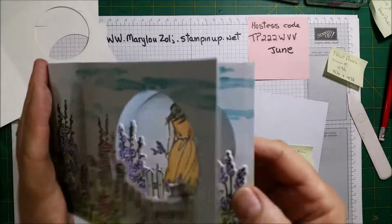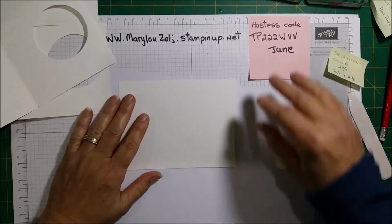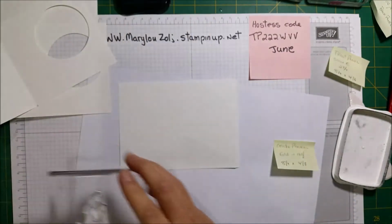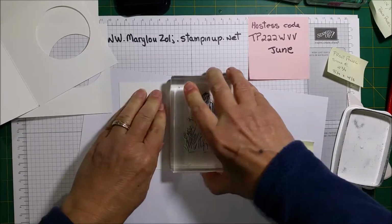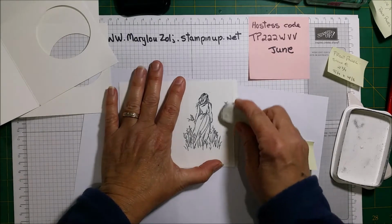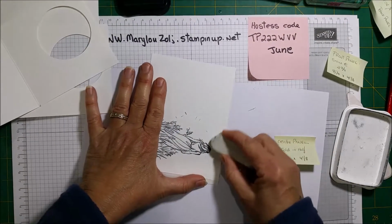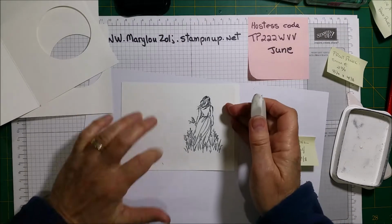Okay, so this is what we're going to do, the lady. I get my stamp and my ink, and I'm going to stamp it right there. Okay, so I've got the lady now. Make sure that you rub the pencil mark off before you begin adding color, because if you start adding your color on top of your pencil, you won't be able to erase it later. Okay, so that's what I've done.